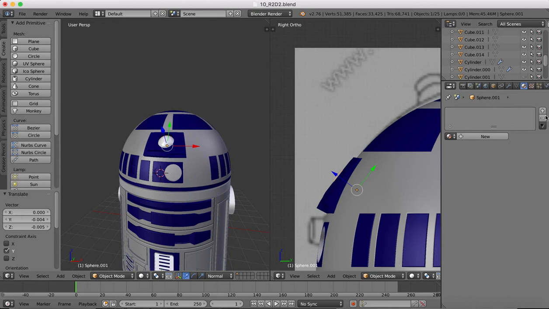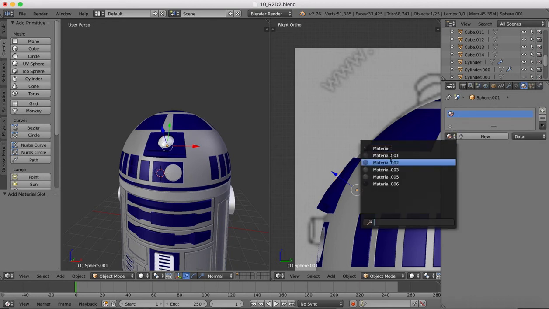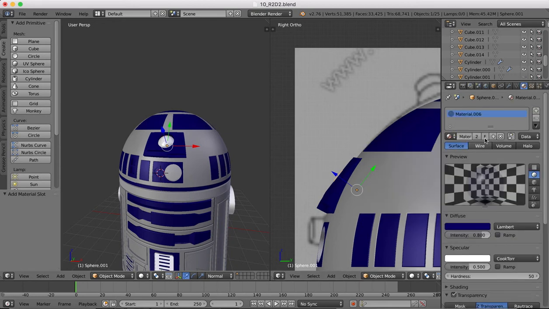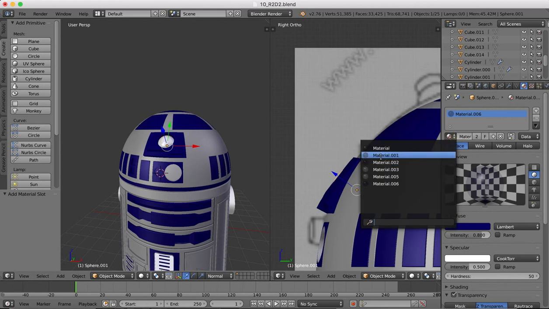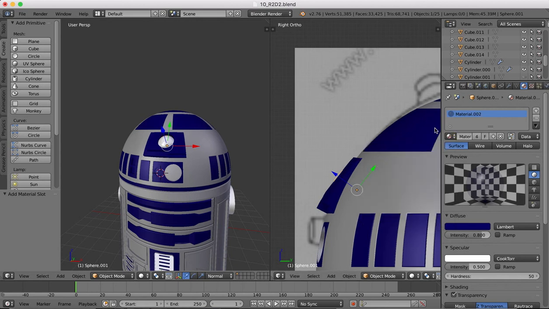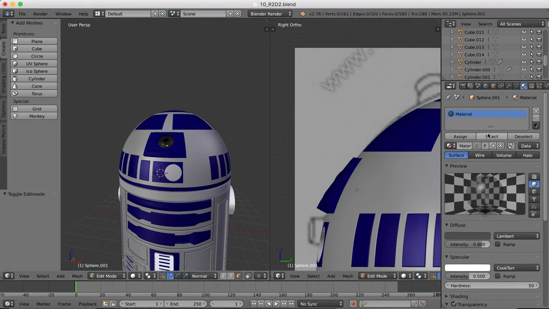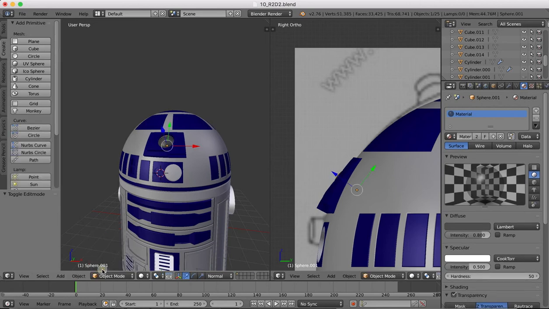And we'll just give that some color. Create a new material slot. Choose our dark material. There we go.